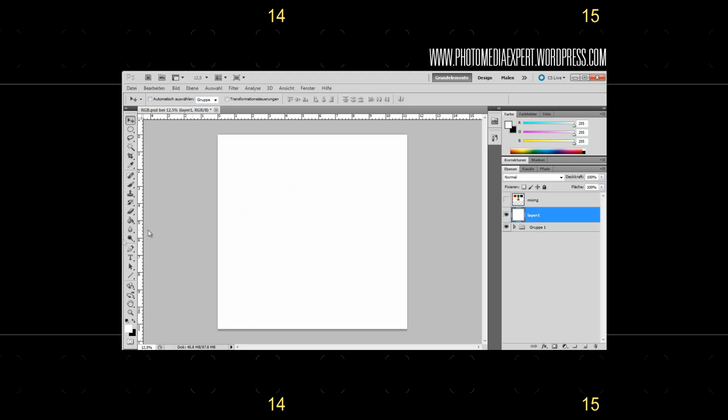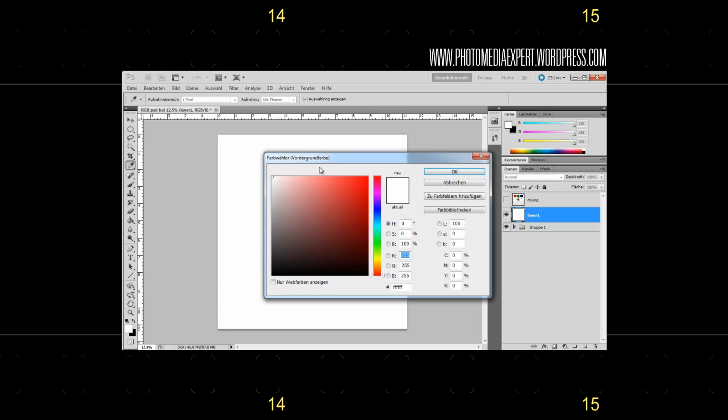So we're just going to pick the color in Photoshop, and if we are going for red, you see here that we have a value for red of 255. If we go down to 200, it darkens, 150, 100, 0, and it's black.